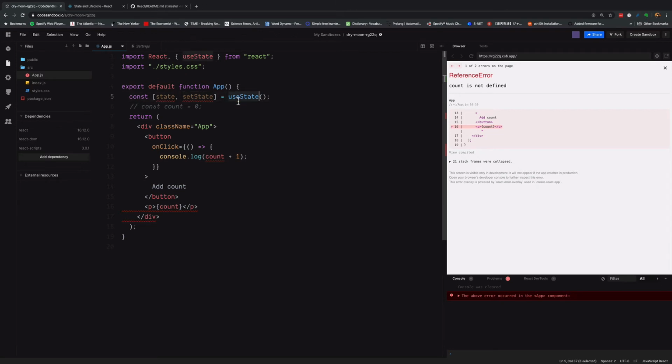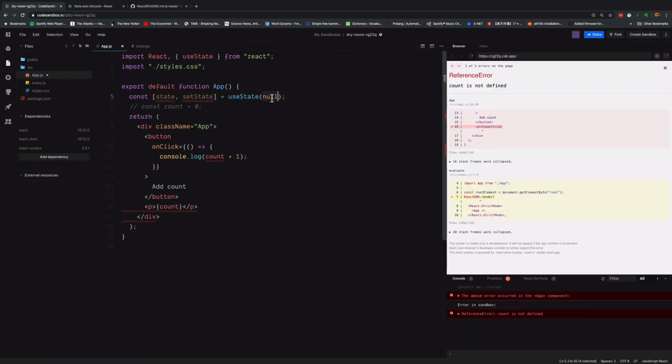That we get out of calling the useState. Also, the useState can take some initial values as well. If we don't provide any initial value, it will always be null. But here we can provide an initial value, since we know our count is initially 0. So I can say my initial value is 0 for the count.